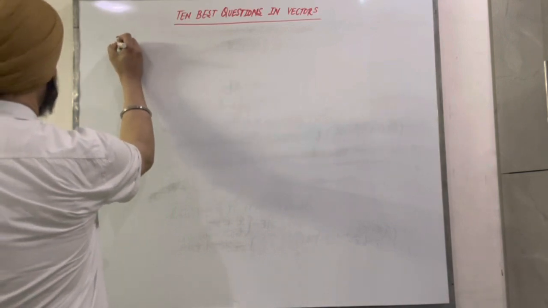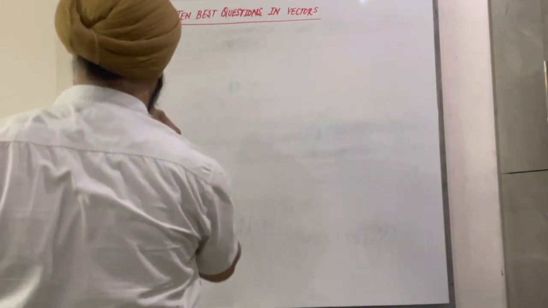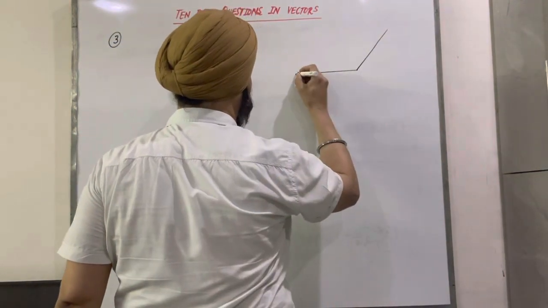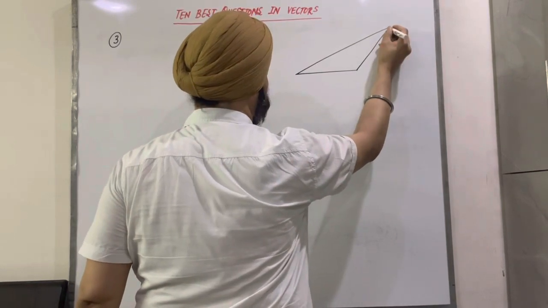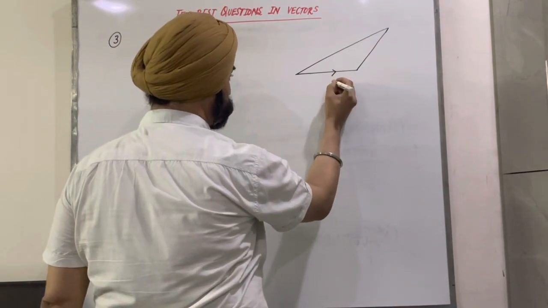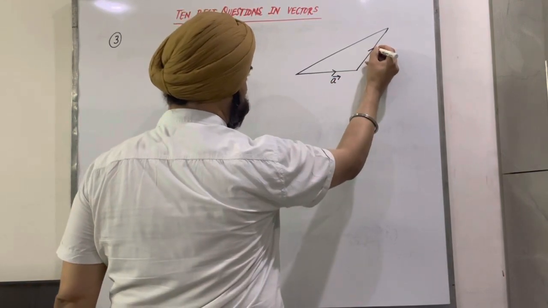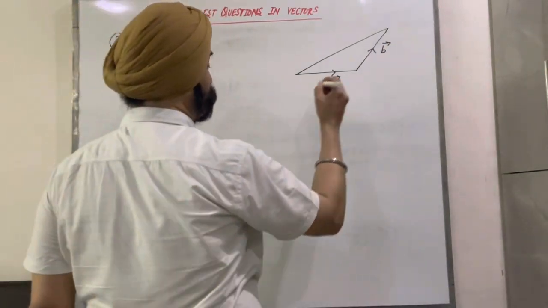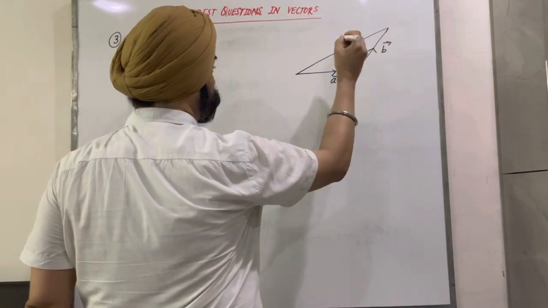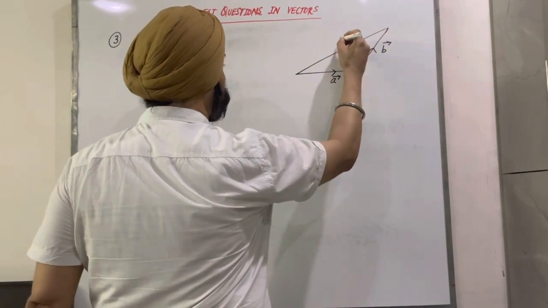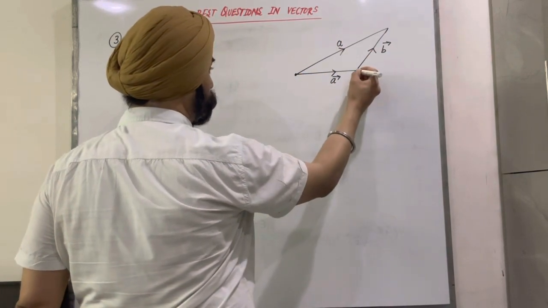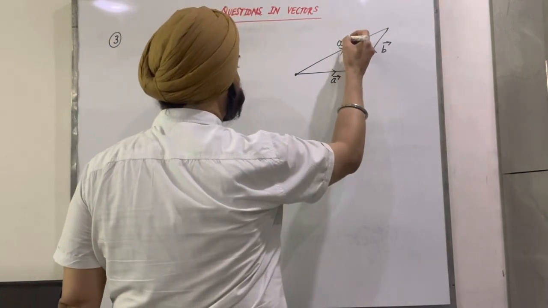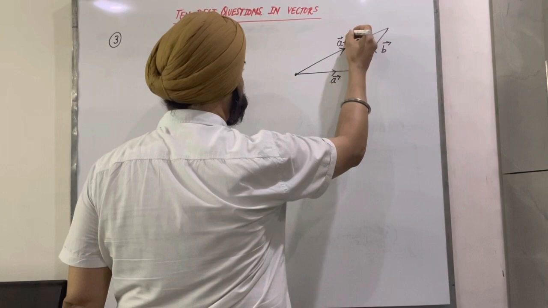So here we have the third question on vectors. Now we all are familiar with the triangle law of addition of vectors. Suppose we have two vectors A and B. This is vector A. This side is represented in magnitude and direction by vector B. Then as per triangle law, the sum of these two vectors is the third side, which is joining the tail of the first vector with the head of the second or the final vector, so it gives us the addition of these two vectors.